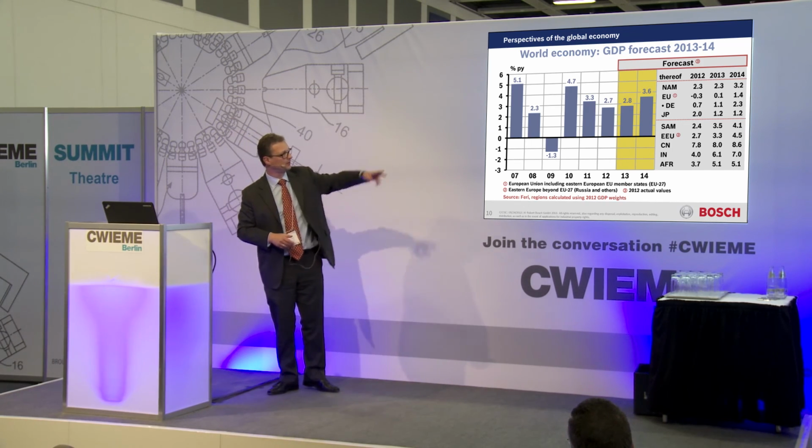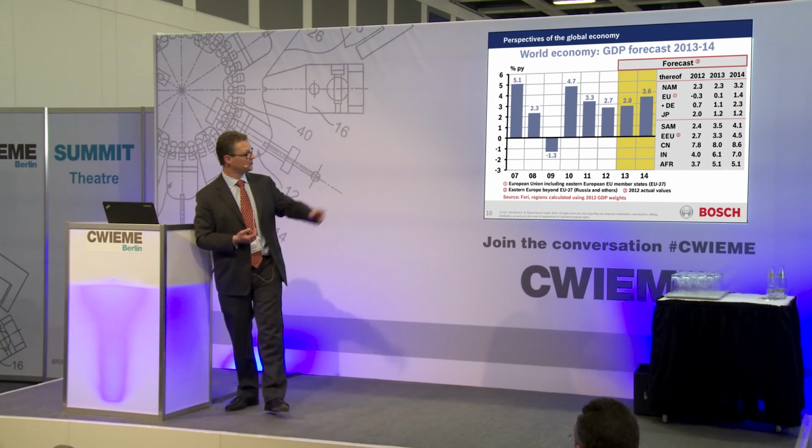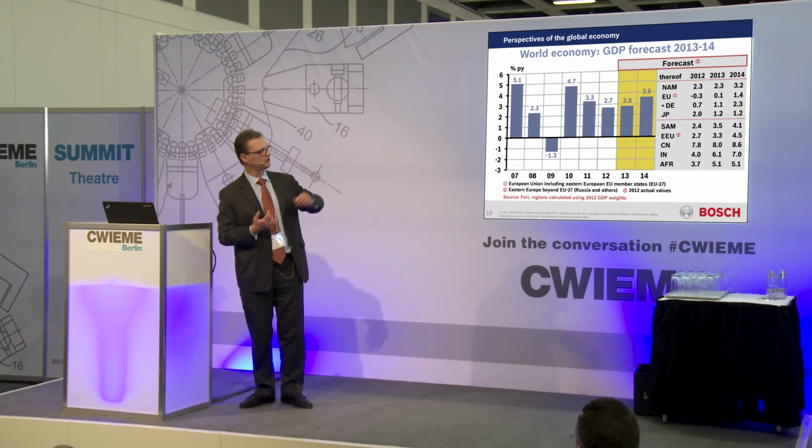If you go through the regions, it's the same story. North America this year, 2.25 percentage points. Yes, that's probably something I will buy. Next year, more than 3%, I don't see that. Europe, shrinking, it's the European Union, the EU 27, including Eastern Europe. Last year shrinking, this year more or less stagnating. Yeah, possible. Next year 1.4%. Don't bet on that. Probably a little bit better than this year, but not 1.4%.